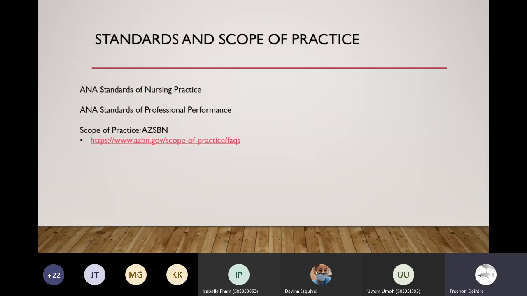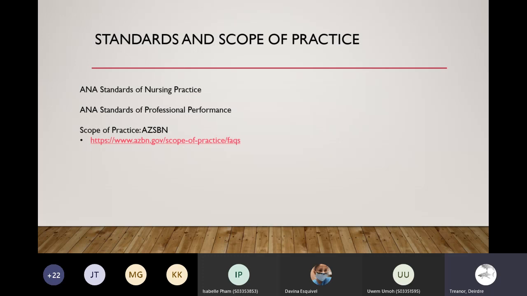No, not beers. Standards and scope of practice. So you guys are held to a standard of practice. The standards of practice are what anyone who practices nursing must follow. The standard of practice for nursing is what we call ADPI, although they did add an O in there.